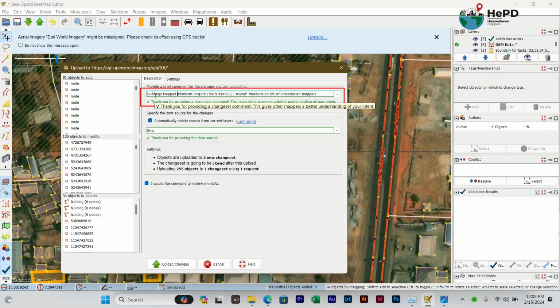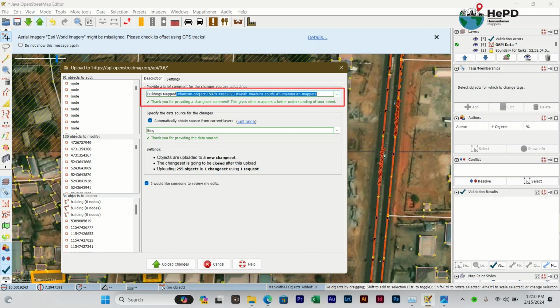The next one I can say I have mapped buildings. The next one I can just say I have mapped. So I'll just be using them interchangeably. This is because sometimes users get blocked because they have been using the same changeset over and over. This is what is called a changeset. This place, changeset comments. They use the same changeset comments over and over. So the AI or the computer seeing all these things, the admin, it automatically blocks you out. It blocks you out thinking that you are just making uploads without making any changes.